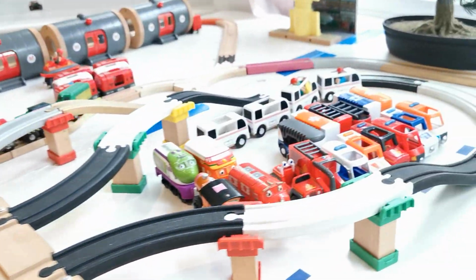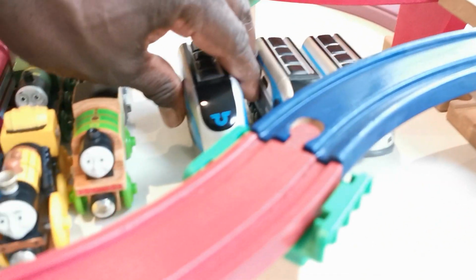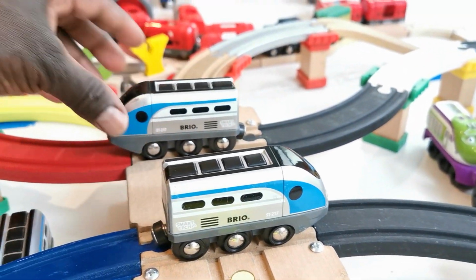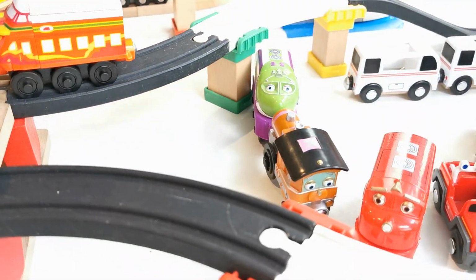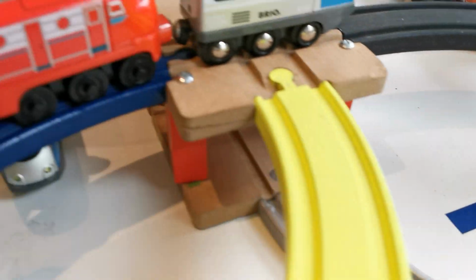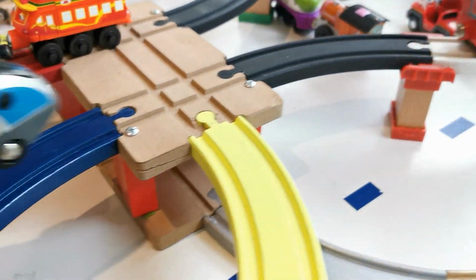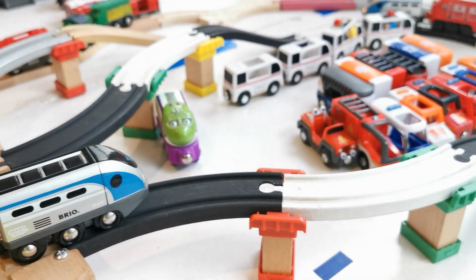So we're gonna take off all of the Brio subway trains, and we're going to start in here with the Chuggington and Brio again. Oh no, they can't go in the same way. They need to go in different directions. What do you think? Well, they are kind of the same way. Yeah, they're gonna cross. We're gonna put all the super cool Chuggington, and we're gonna use all the smart tech train from Brio. And here we go, and here we go again, and we're gonna add one more Chuggington. We're gonna choose Piper to go.